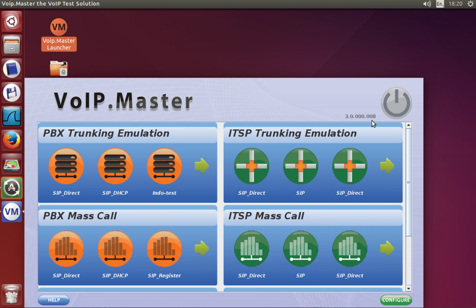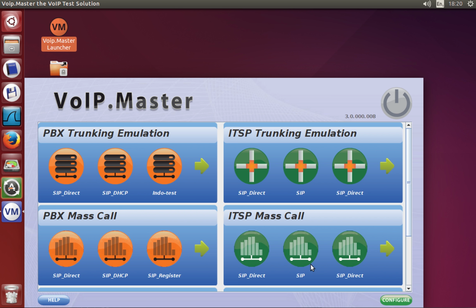If there is no software update available, then as you see here, when we started the VoIP.Master application, there is no message on the display. This tells us that the software is up to date and there is no new version of software. Sometimes you may get a message here which says unable to check or unable to reach the server. This is when, for whatever reason, VoIP.Master is not connected to a network that has internet access, and it's unable to check if there is a new version of software available.